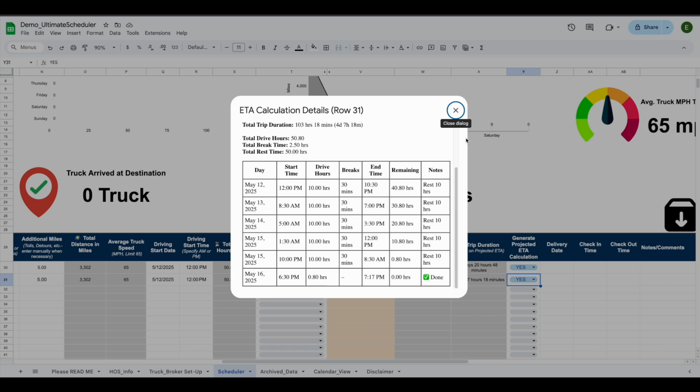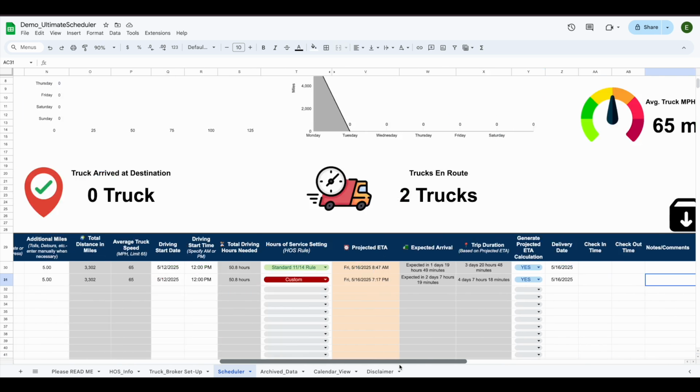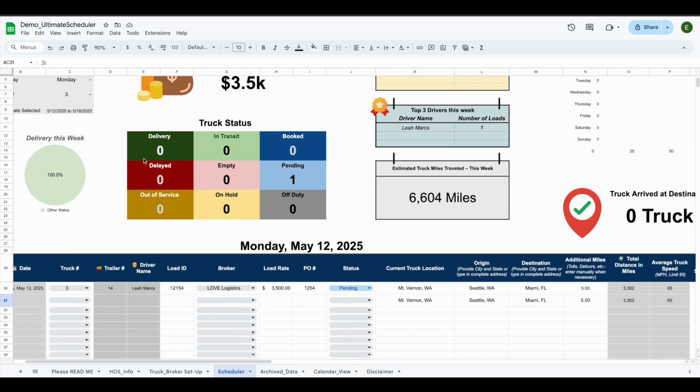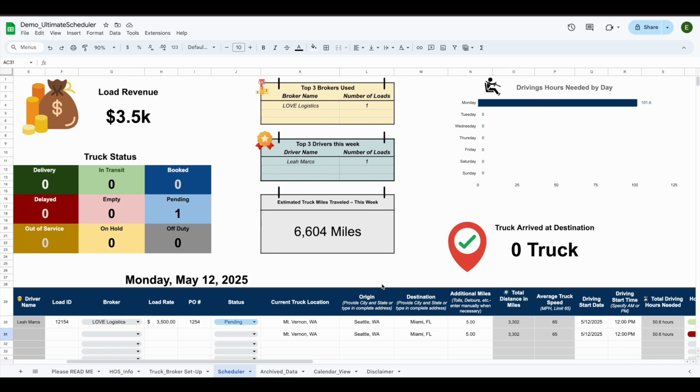Okay. All right. So after you're happy with this, and you like when the delivery date is, you can put the delivery here as 5/16/2025, and here you can put 5/16/2025 as well if you want, and then you can put check-in time or check-out time, and here you can put notes as well. All right. And then here, as you can see on the dashboard, it automatically populates as you input data.